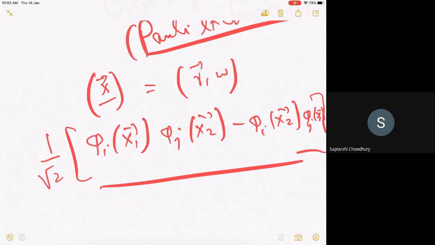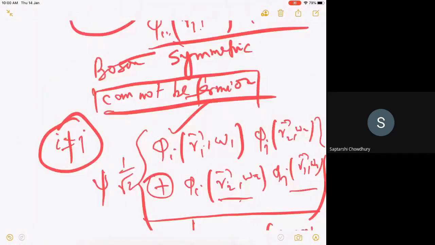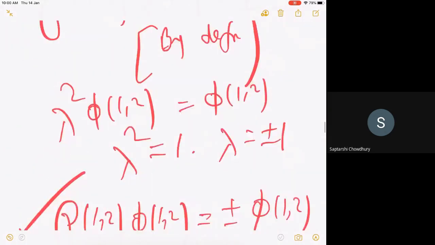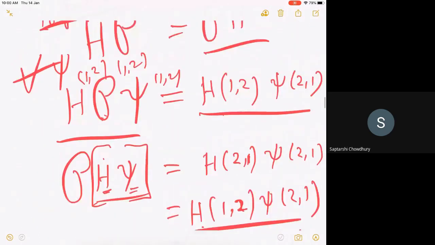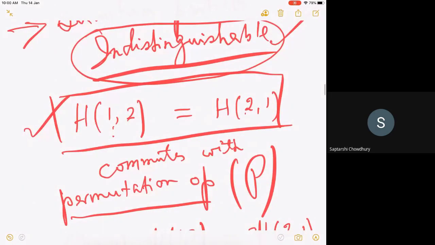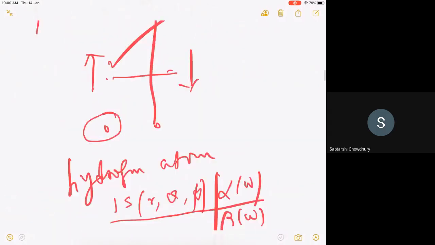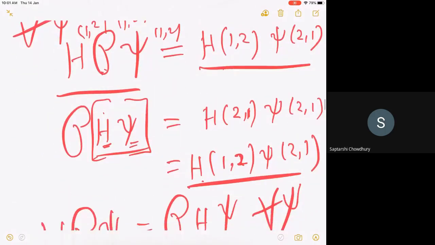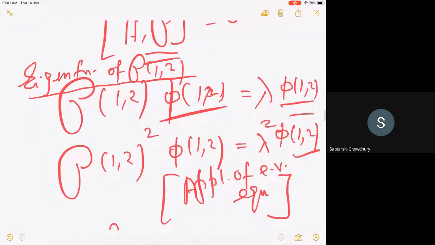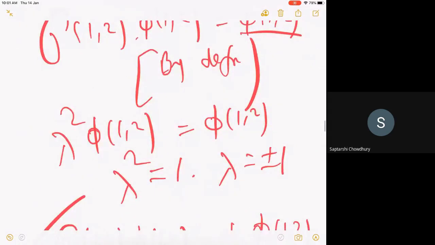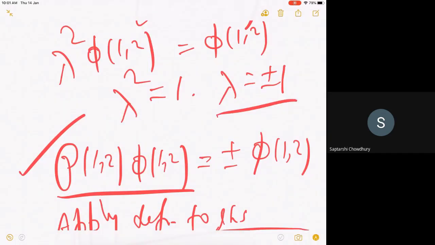So I hope it is clear that if we have a many particle function, it has to be symmetric or antisymmetric. That's the first thing that I did today, because it's an indistinguishable particle. So the Hamiltonian is invariant with respect to interchange, and hence it commutes with the permutation operator. That is the first thing that I proved. And then I proved that the eigenfunctions of the permutation operators are either symmetric or antisymmetric with respect to the interchange, by saying that the eigenvalues are plus minus 1. This is the eigenvalue of the permutation operator, not the Hamiltonian, of course.